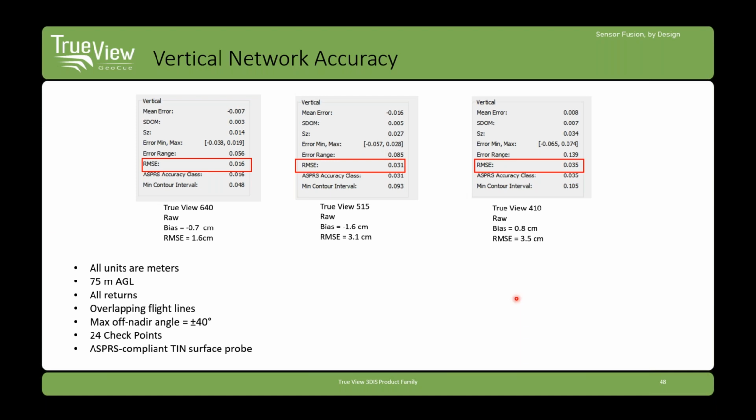And what about vertical network accuracy? Again, we'll supply you with these slides, but it's the kind of progression that you would expect. With the Regal system, we have a root mean squared error of 1.6 centimeters. Again, 75 meter AGL. We're looking at all returns, overlapping flight lines, so we haven't called out any flight lines. And we've done no post-process geometric correction. So this is solely from the calibration of the LiDAR system. And we're looking at 24 checkpoints within the area that we've covered. So the Regal 1.6, the TrueView 515 coming in at an RMSE of 3.1 centimeters, and the 410 coming in at 3.5.